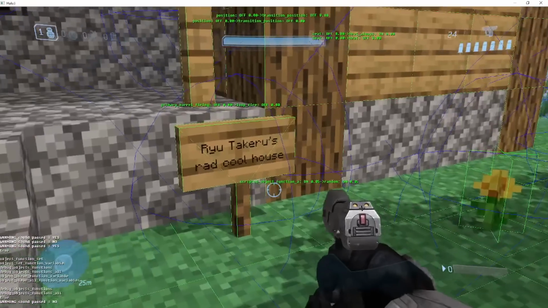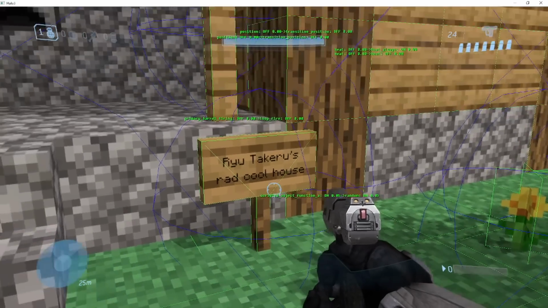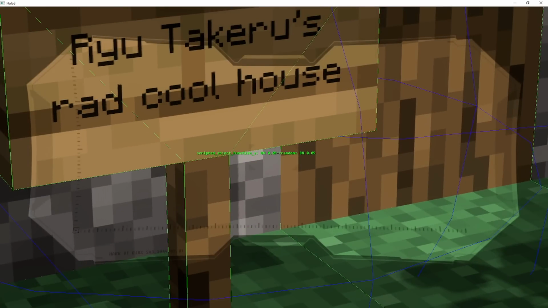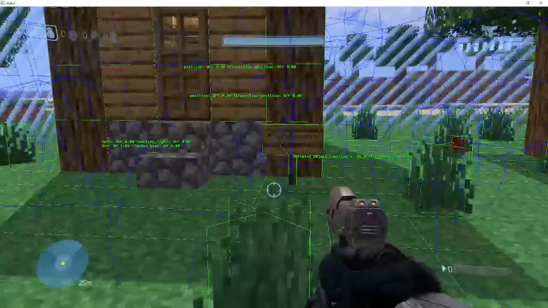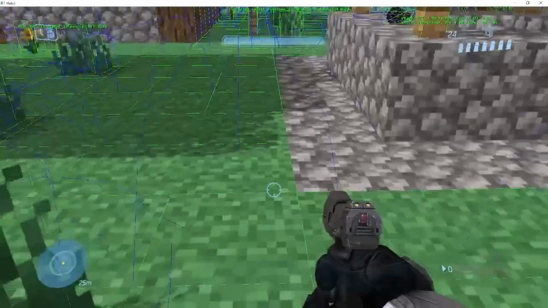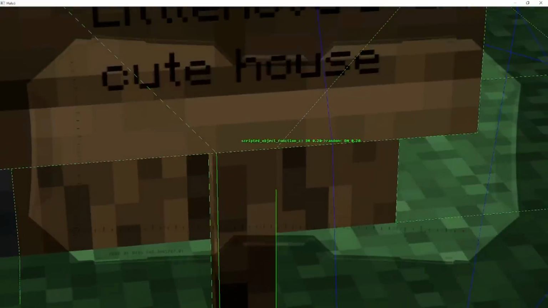All right, so here we go. At the very basic explanation, the scripted object function goes into a function called random, which is currently set to 0.5, and that determines the text in the sign. It's obviously a lot more complicated than that, but this one is at 0.18, and that number is the random seed for the sign text.